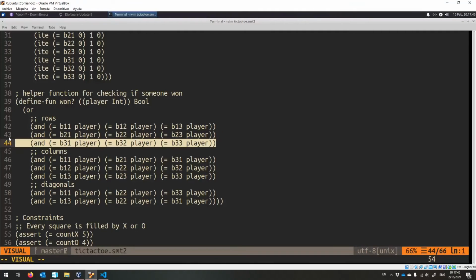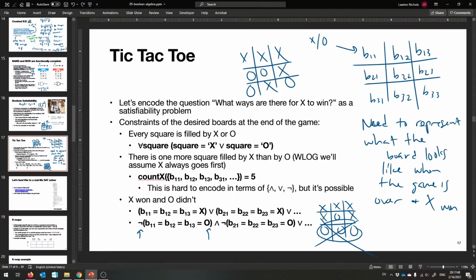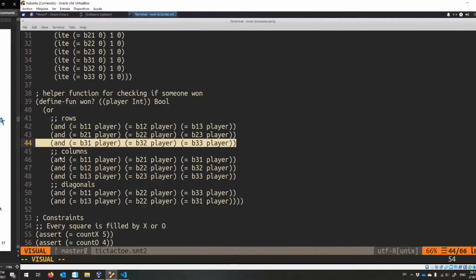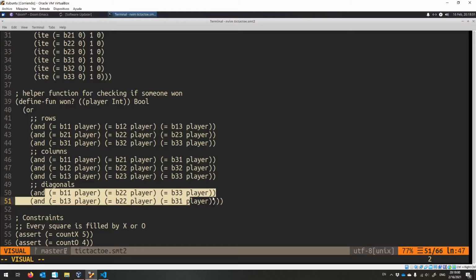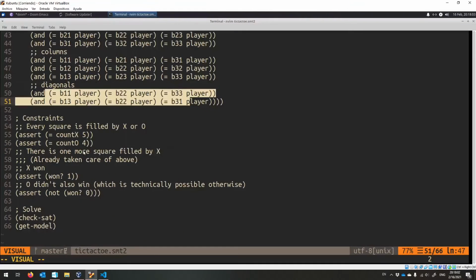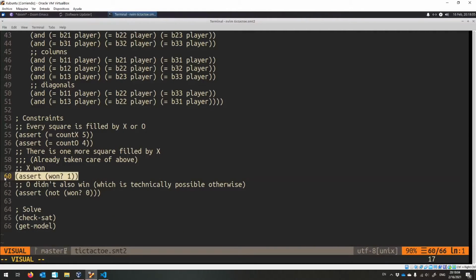Okay, hopefully that makes sense. The rows are all encoding the fact that either you won this way, or you won this way, or you won this way with your player variable. So that's how you can do it. And then you have your columns and then your diagonals, of course. You have 2 diagonals to check if somebody won. And so we assert that X won, and then O did not win.